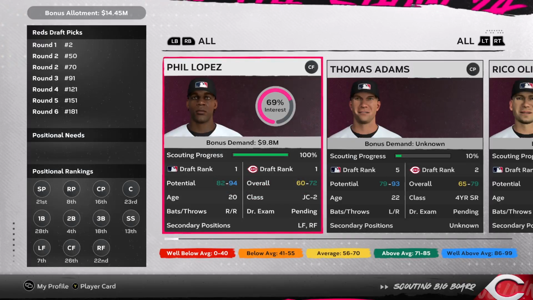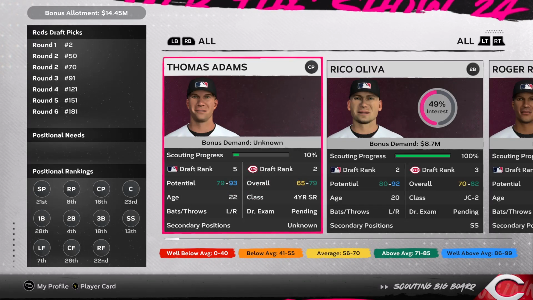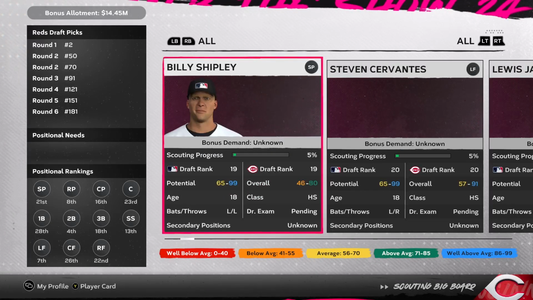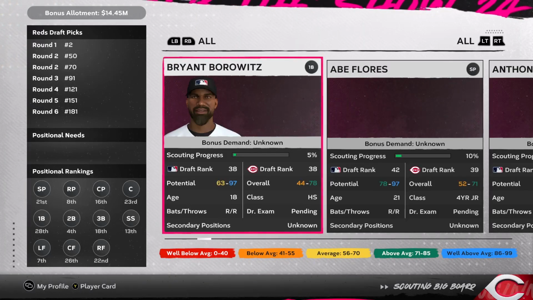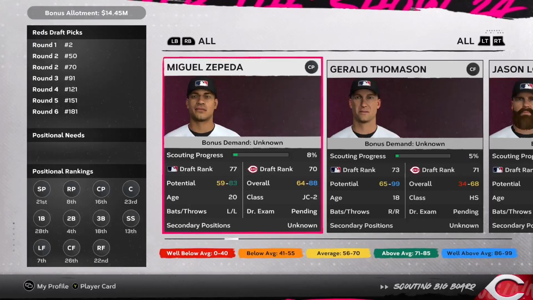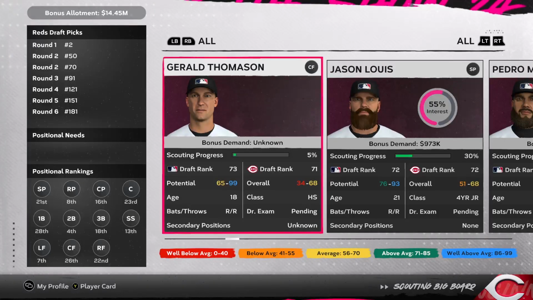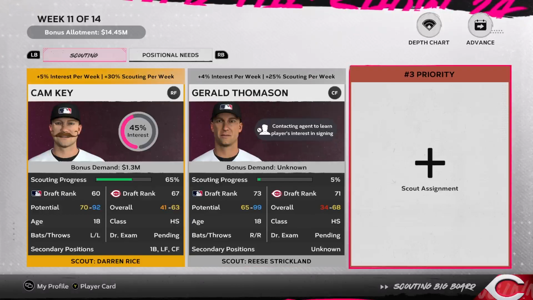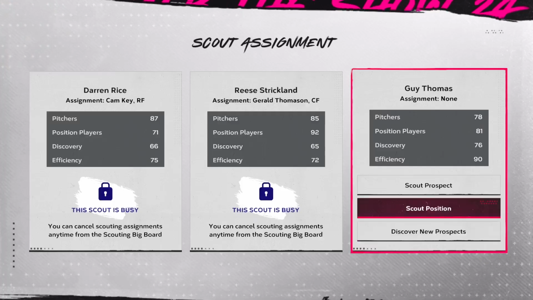Okay, we've got to pick 70th, so I need to get to the 70s and just see what is out there. Okay, we got a center fielder we'll take a look at.